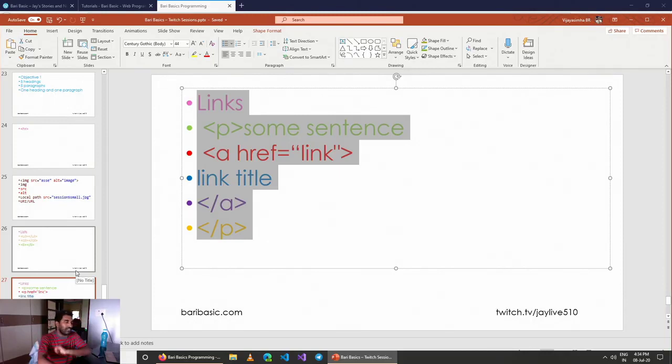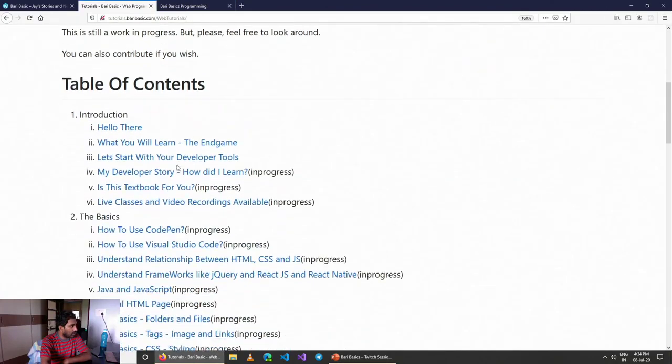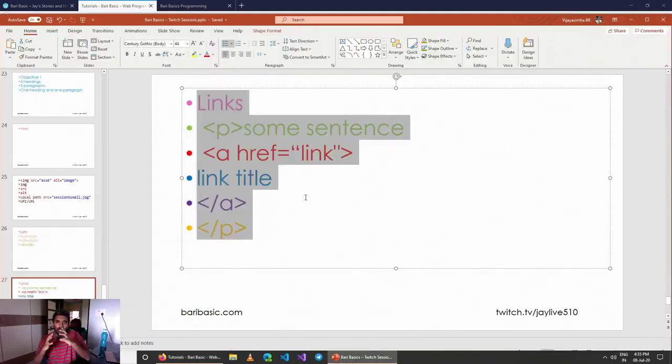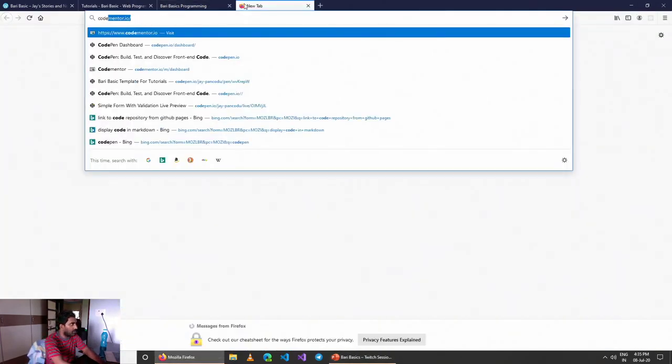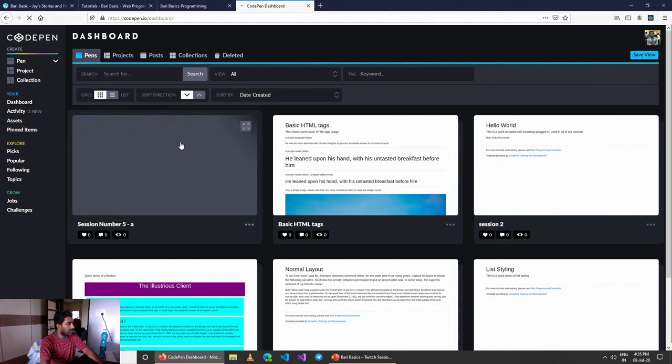So now before we go to the next topic, if I look at my textbook here and scroll down, right now we are here: basic tags, image and links and so on. The next topic is some basic CSS. But before we go from this chapter, basic tags, to basic CSS, I want to go ahead now. When we practiced these tags, we did them one at a time, and we have the examples here. Let me open yesterday's CodePen. Let me log into my CodePen here, go to my dashboard, and this is what we were trying to build yesterday.